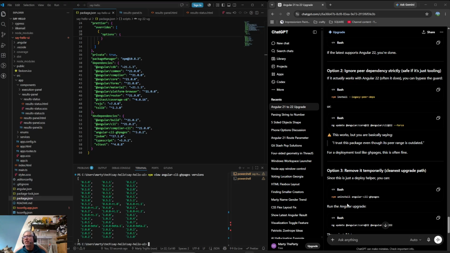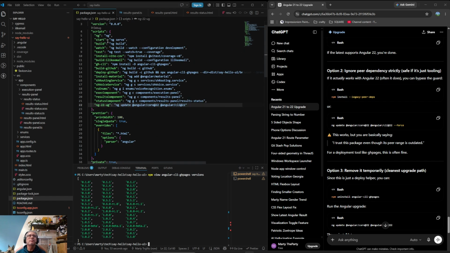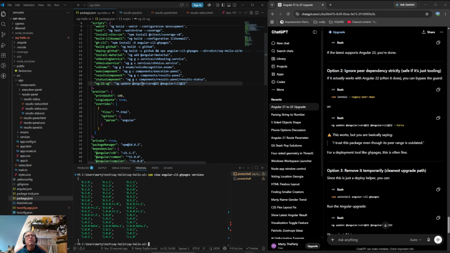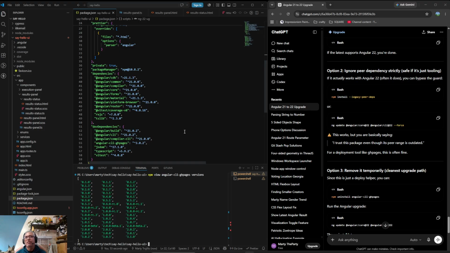Remove it temporarily, clean, and then yeah, I feel like maybe that's what I need to do: npm uninstall gh-pages. I know I have some scripts up here that use it. So we can always reinstall it. I think that's actually the easiest thing to do. And then we'll just reinstall it afterwards. I've actually had to do that before with other things. For some strange reason, it doesn't want to upgrade them, but it's happy to reinstall them afterwards.